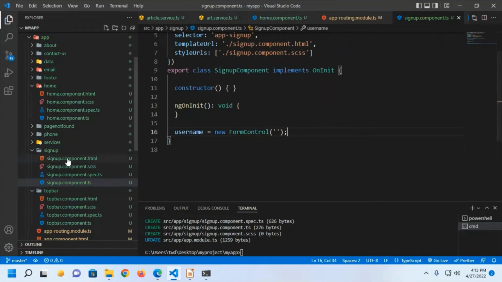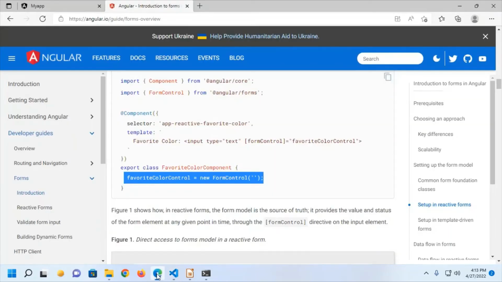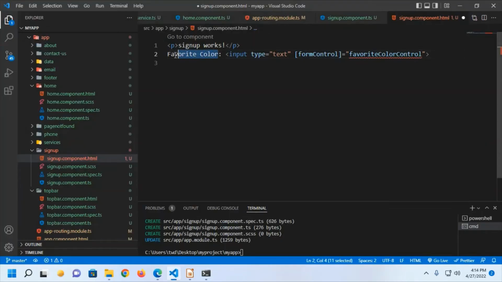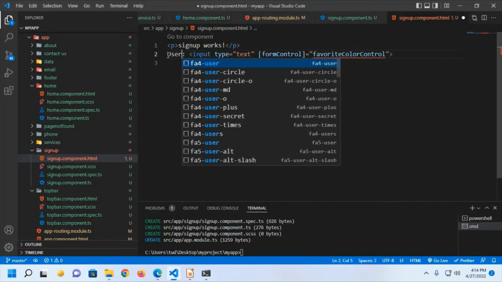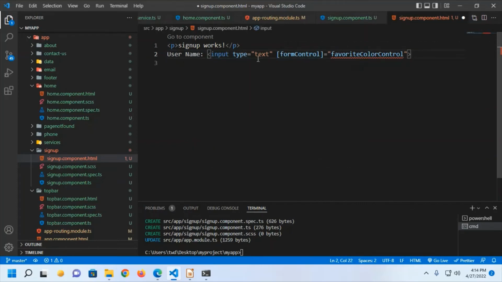Now open signup.component.html and here create an HTML form. Username, here change the data model, username.